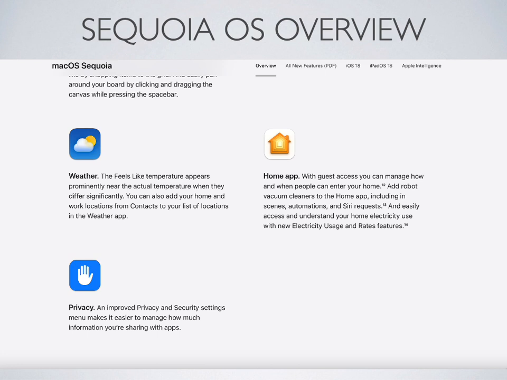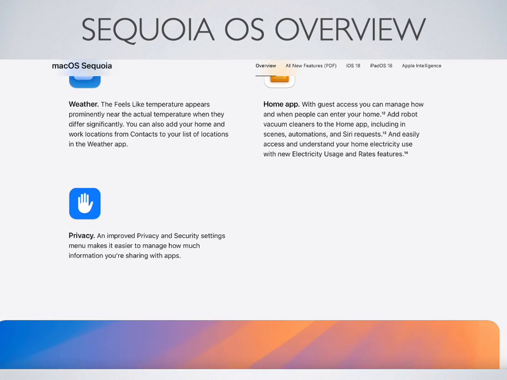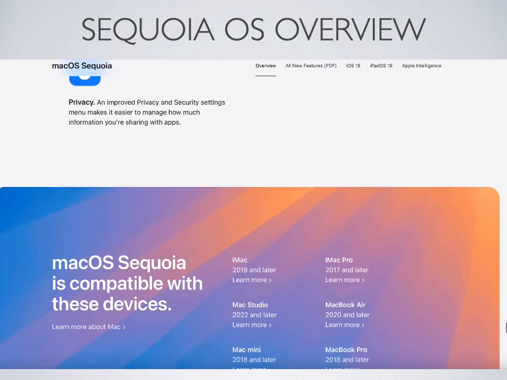If you have the Home app, which will let basically Apple take over the management of your smart thermostat and those kinds of things, you can add all kinds of things like remote. Your electricity usage can be on there, and all kinds of other information. And of course, privacy and security is one of the big things that Apple is concerned with.